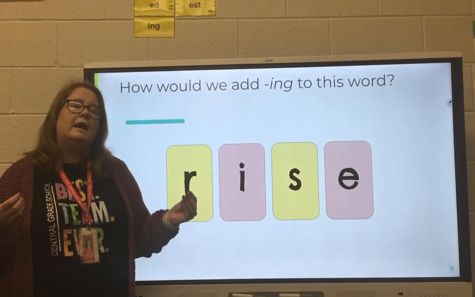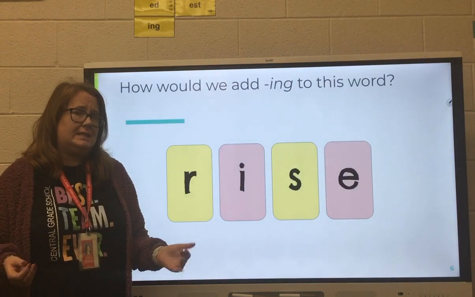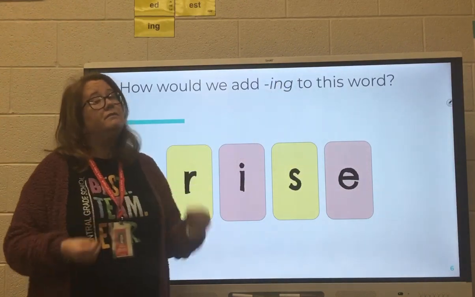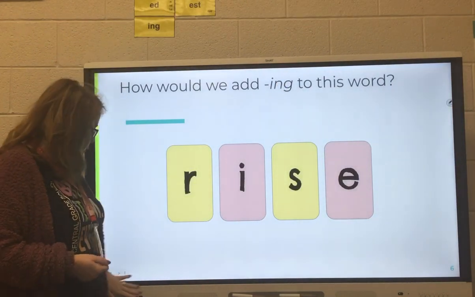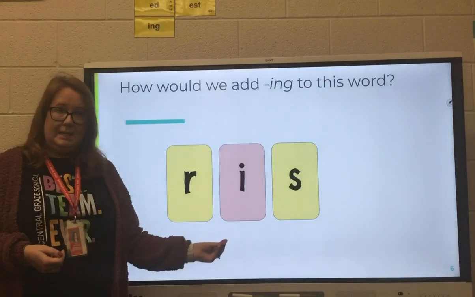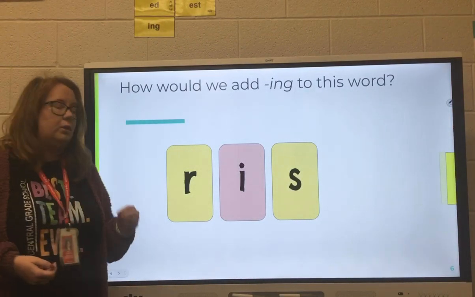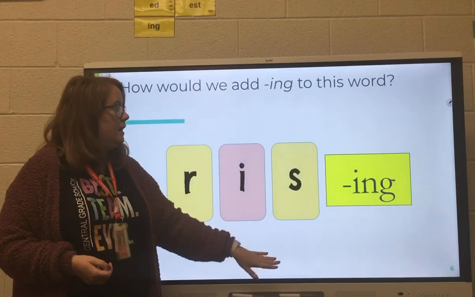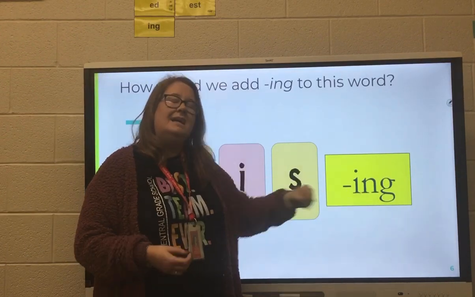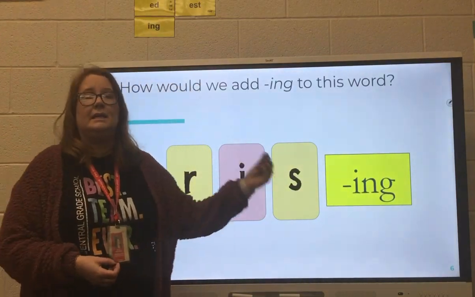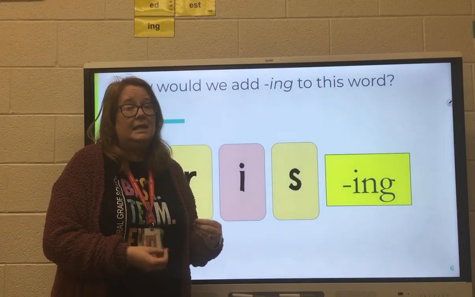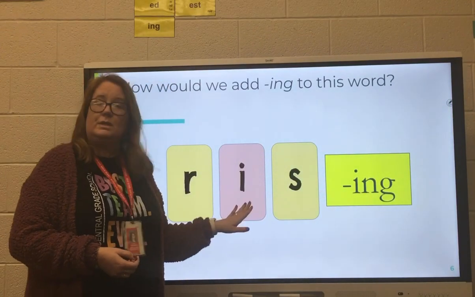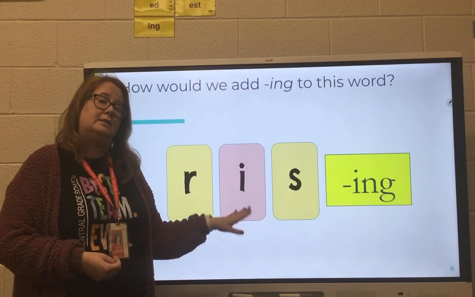All right. I just did an example with ED, but the same thing happens if we're adding our suffix ing, which is a vowel suffix. We're once again going to drop the E before we add our suffix. So now I have rising. The I in rising is acting just like the E in ED or the silent E at the end. This vowel is close enough that it's going to make this vowel a long sound.